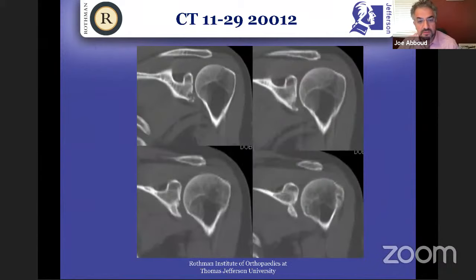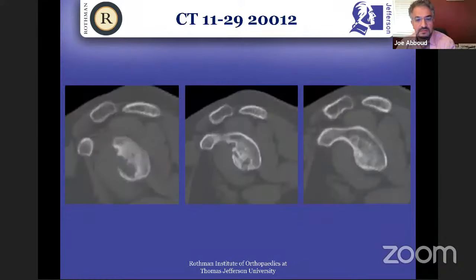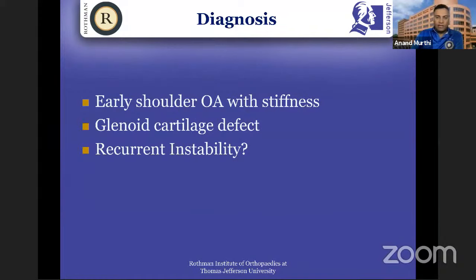So Latarjet, it sounds like, is a ridiculous idea, right? Yeah, I'm not going to do anything that tight. She's how old now? She's 49 now. So she's almost 50. She's got post-traumatic OA. I might consider an arthroscopic debridement to take a look in the joint as well. If it's just a solitary defect, which I doubt, but if it's just a solitary defect, maybe I would do some sort of cartilage grafting at the time. If everything else looks clean, take the biceps if it's inflamed, do a release.